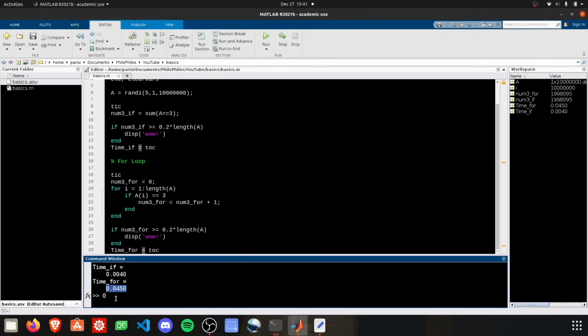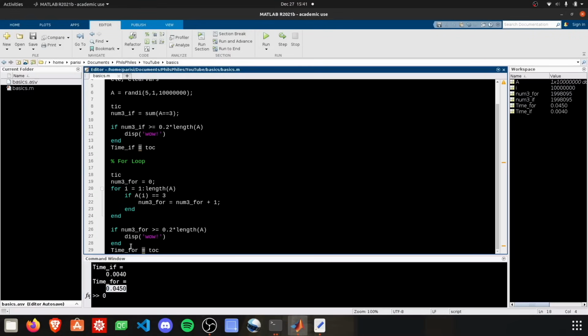So when you're making your code and your scripts, you want to consider the most optimized method. And this is something that takes years of practice. I just want to introduce you to it now so you're aware. Tick and tock are great ways to know what's fast and what's not.